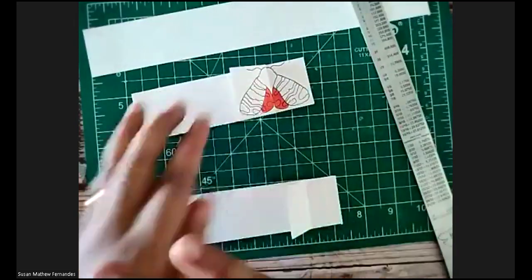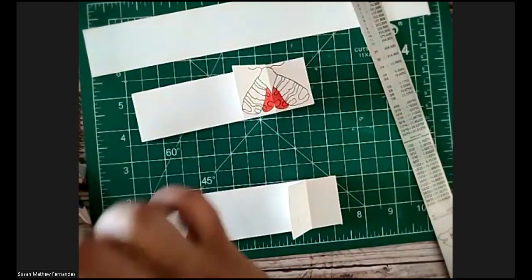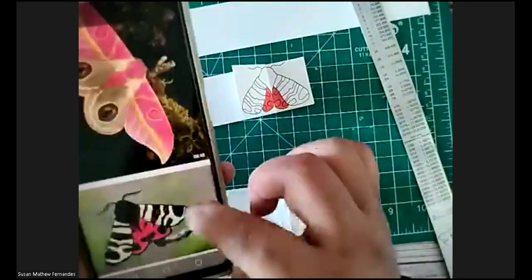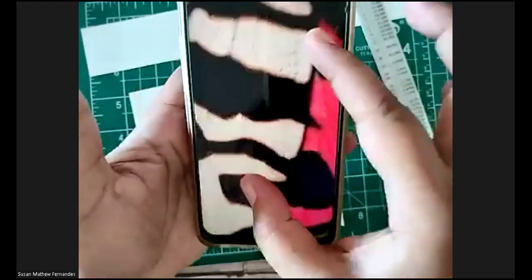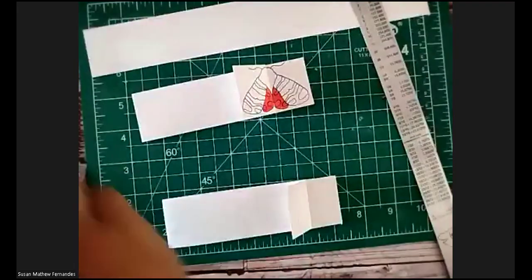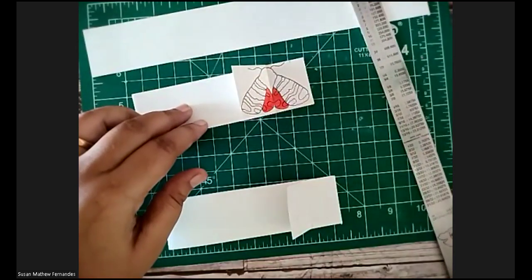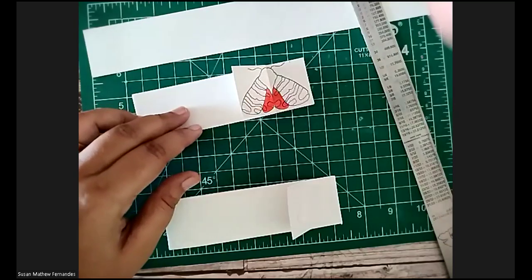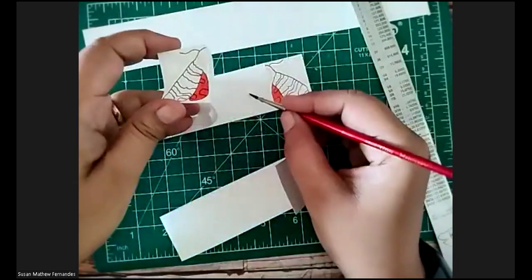What you can do, if you want to add the kind of details that make it a little more realistic, is let me just tell you. Look at the picture. If you look at it, you will notice that it has a few lines. I don't know if you can see it on your device, but you can see some gray lines. So what you could do, if you want to add that in, is take a very light mix of gray, whatever's on your palette. Mine is some other shade. Just test your color. You can test it on the inside also, by the way. This part nobody is going to see.